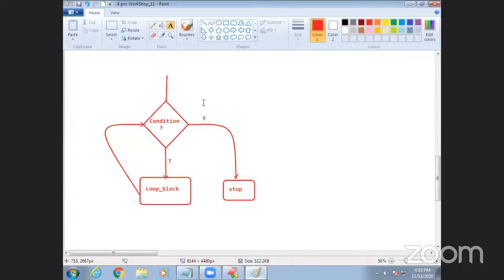I will also write a small program to demonstrate while, but I'll use one labeled loop for a different purpose.